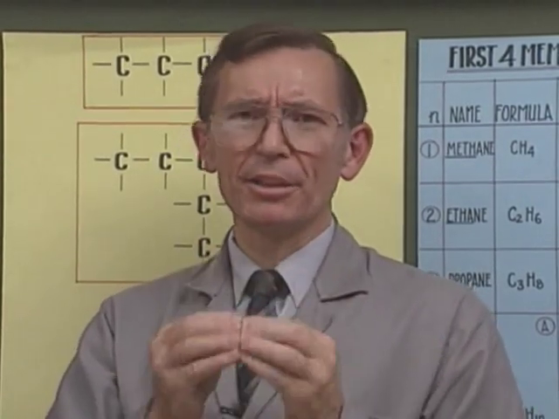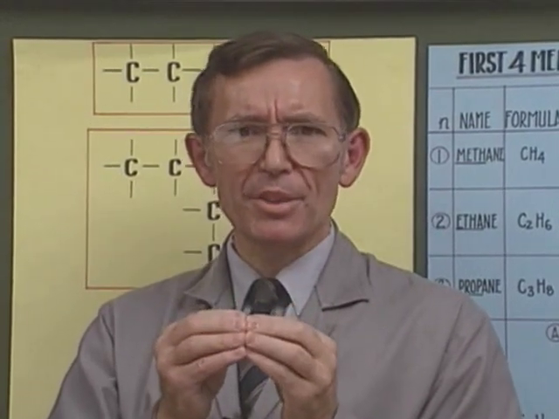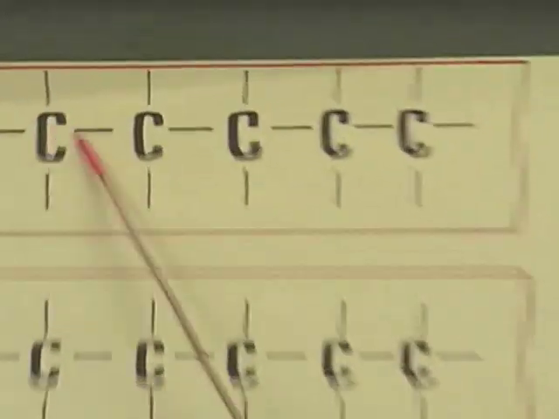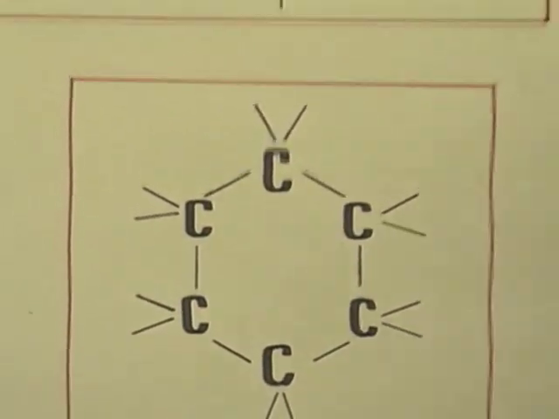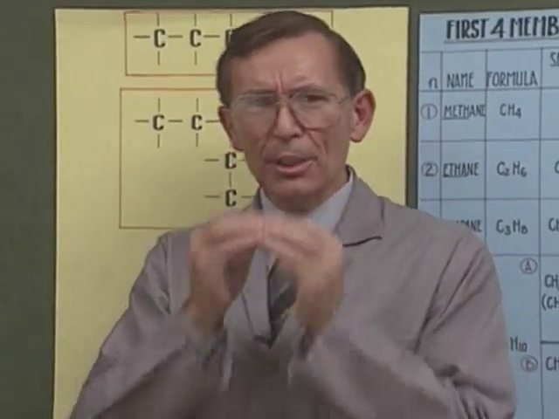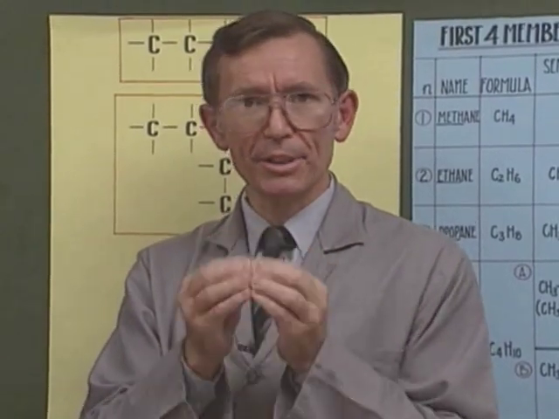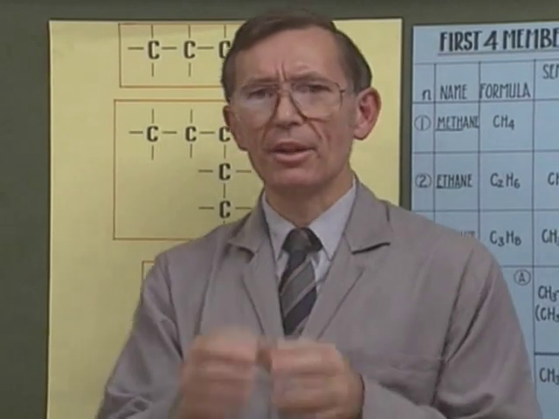The unique multiplicity of carbon compounds is due to the ability of carbon atoms to combine with other carbon atoms to form straight chains, branch chains, and ring compounds or cyclic compounds. The simplest type of organic compounds are the hydrocarbons, which only consist of hydrogen and carbon atoms. And the simplest hydrocarbons are the alkanes.